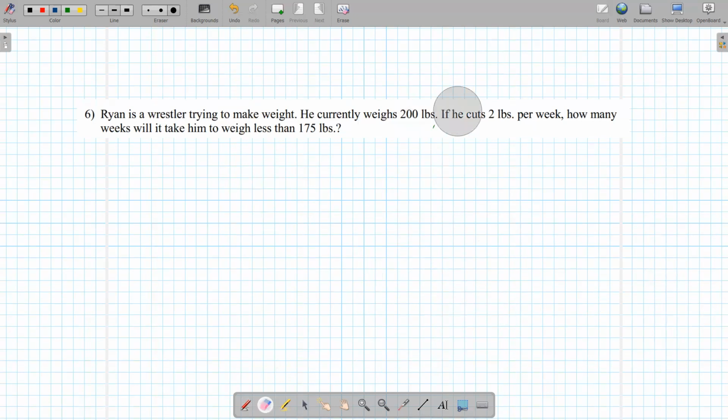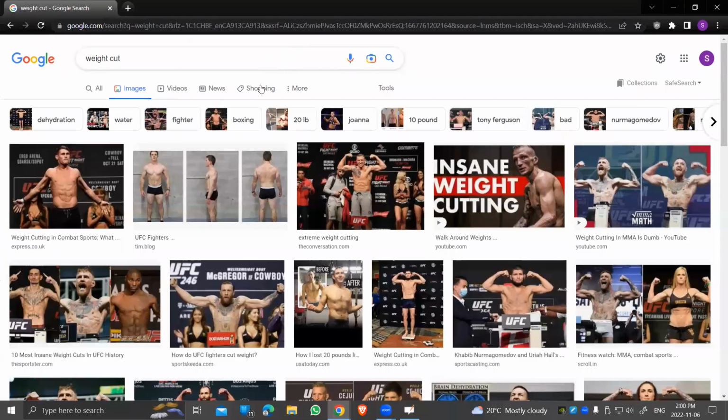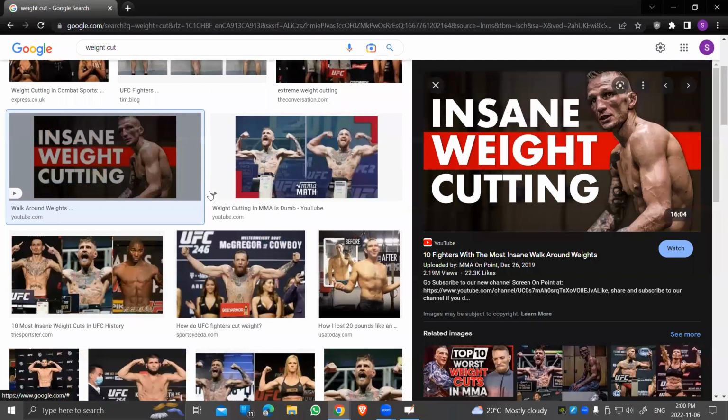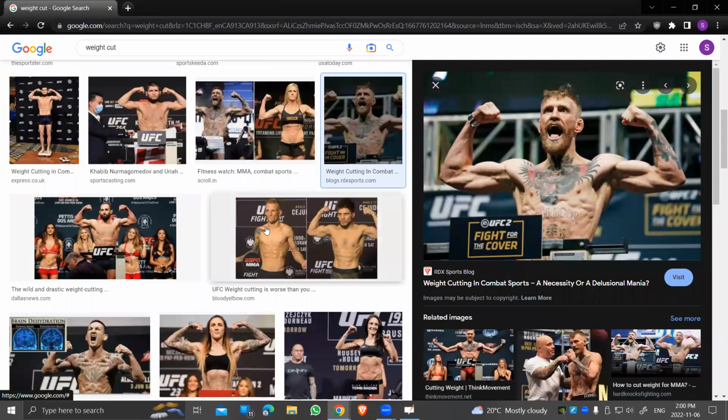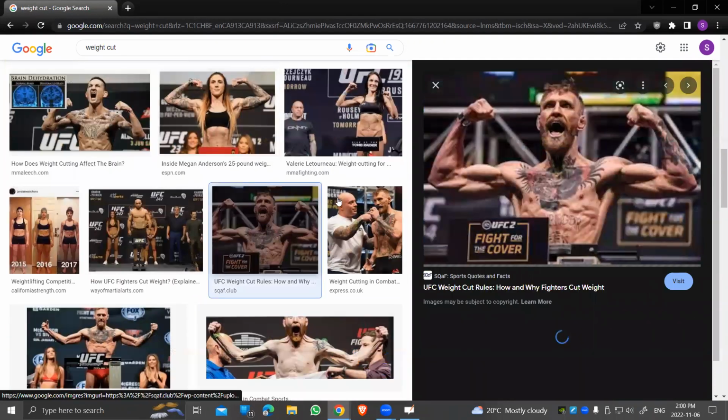Even women athletes also do this. It's not just men that do this. It is whack. If you see a picture of someone cutting weight, it is quite disturbing because their whole body is super dehydrated. Let me see if I can show you some pictures. If you just Google weight cut, look at this guy, does that look healthy to you? No. This guy's almost dying. Look at this guy. They have no water in their bodies, right? This looks even scarier.